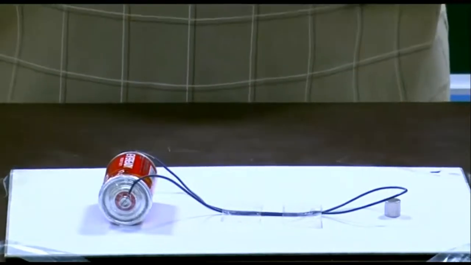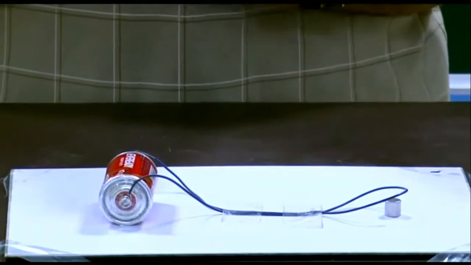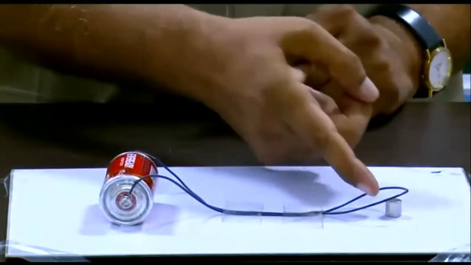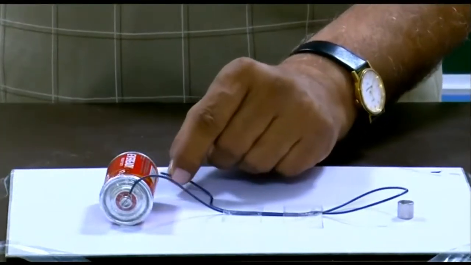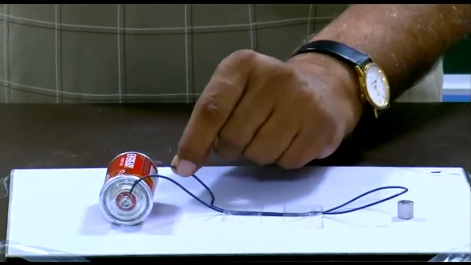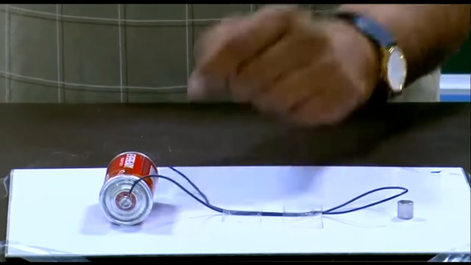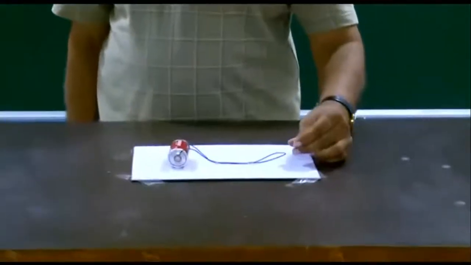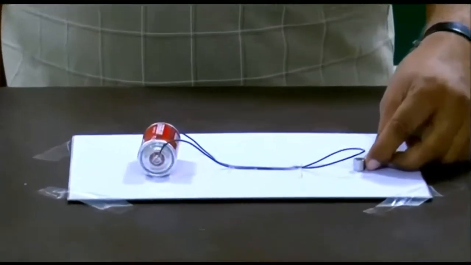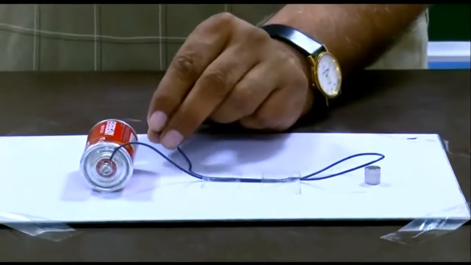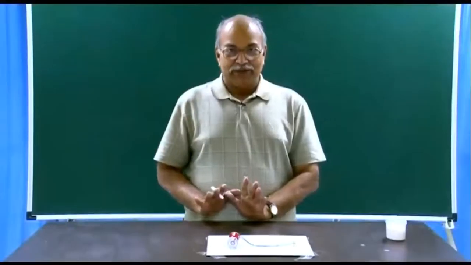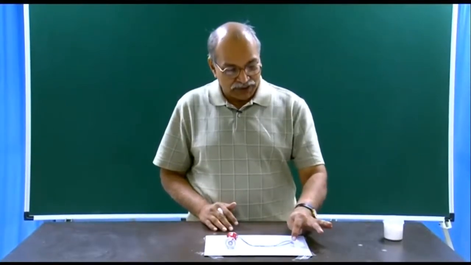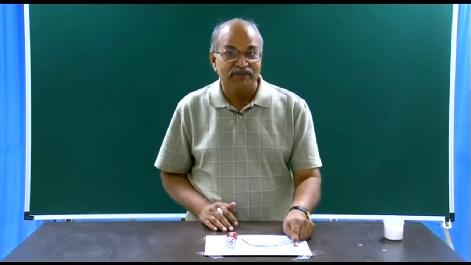Now see the placing of this magnet. I will change the placing and bring this magnet right below this portion of the loop. So let me put it here, and now let us see what happens. What do you observe? The lift is much less. Now what happens if I reverse the magnet? The polarities are reversed. Let me reverse it and put it this way. And now I am touching the other end, and you see the force is downward. It attracts.